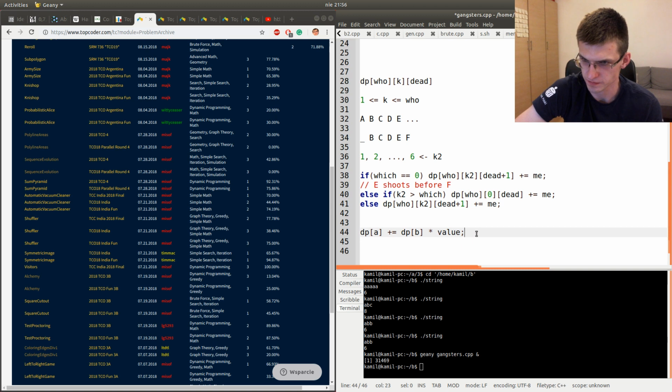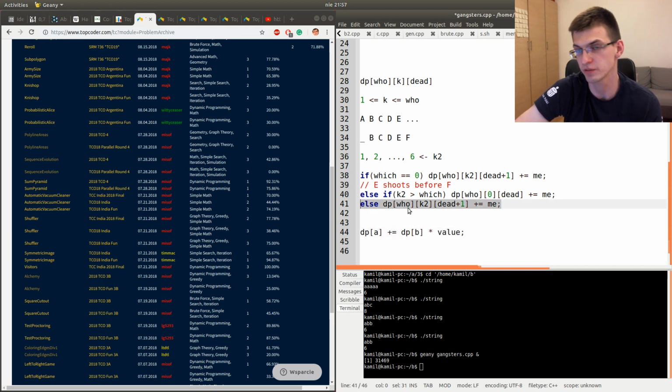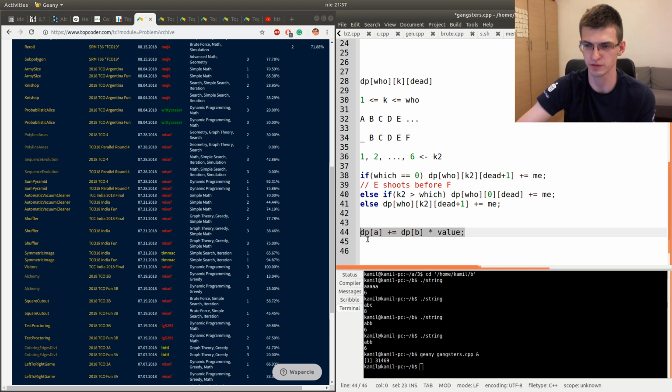This is an often case with dynamic programming, that you don't, like previously, add something of order modulo, so something of order 1 billion. Here you insert something that could be 10 to the power 18. So you can't allow yourself to add many times to one cell.